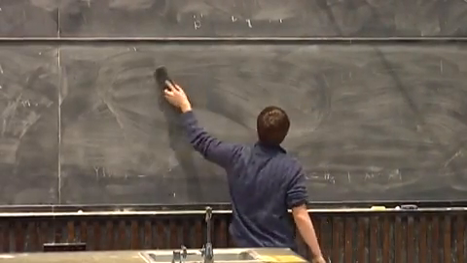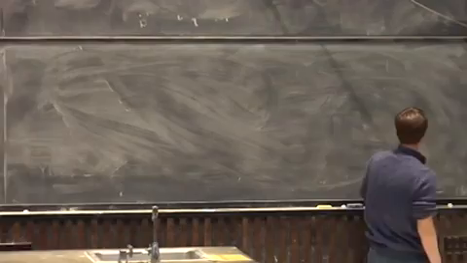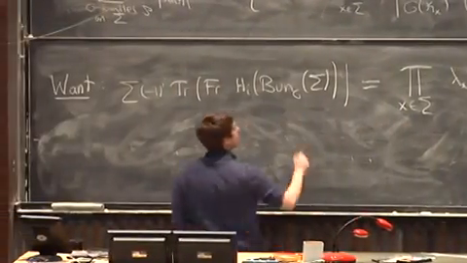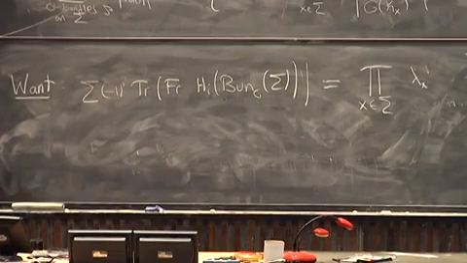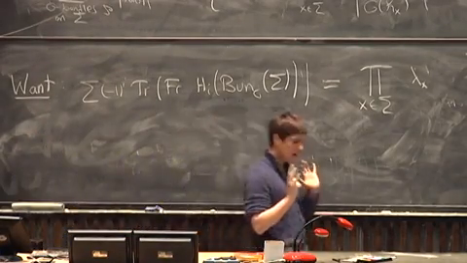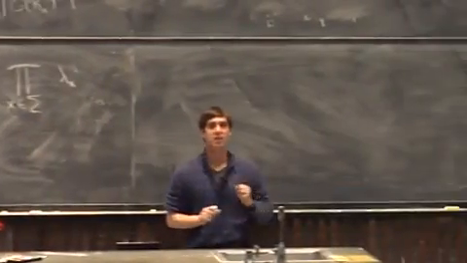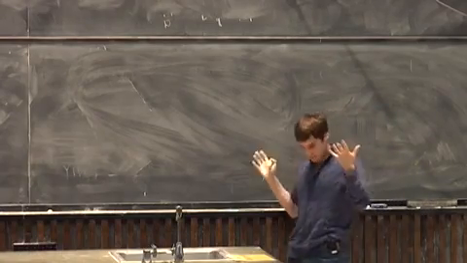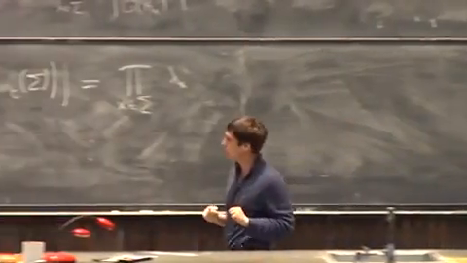So we want to understand the topology of this moduli space of bundles. Now let's step back for a minute and pretend that we're not working over F_q. Pretend that we're working over the complex numbers. So then sigma is a Riemann surface, and G is a complex semi-simple Lie group.